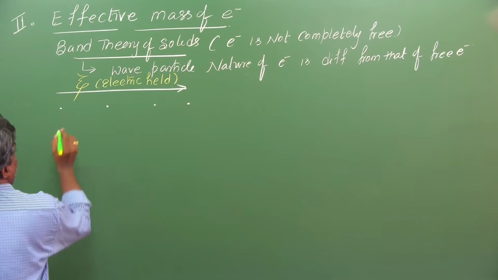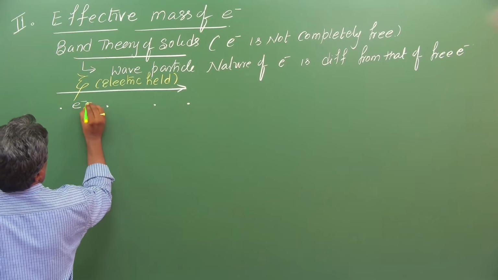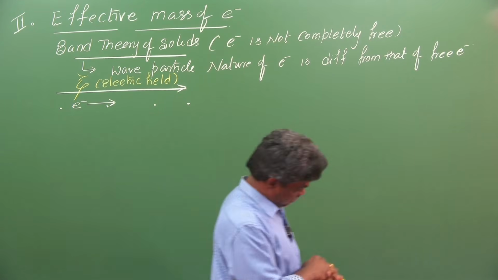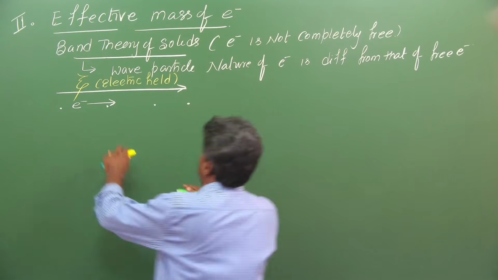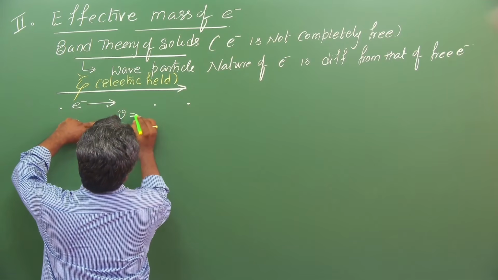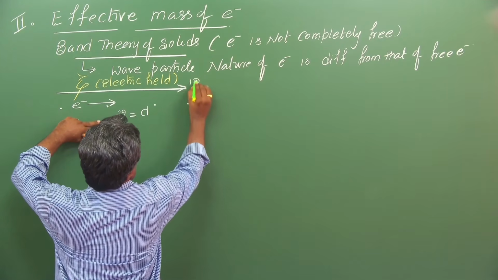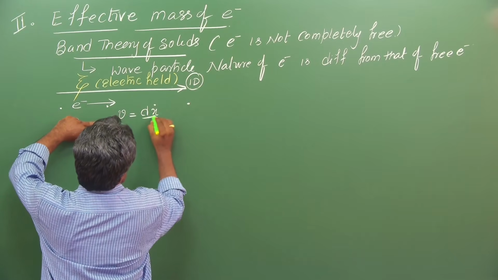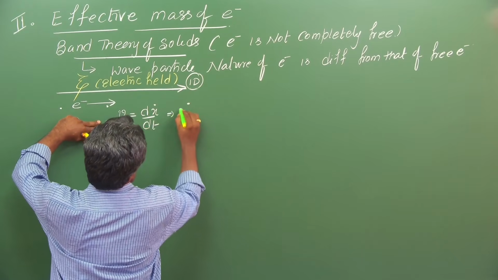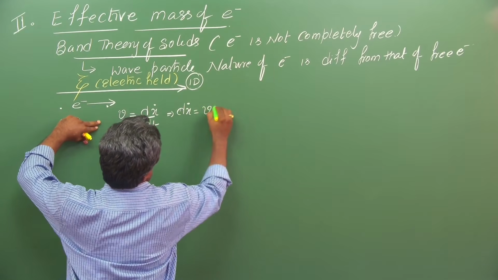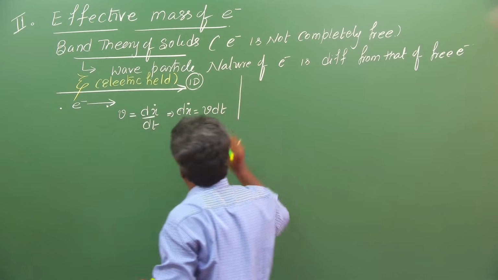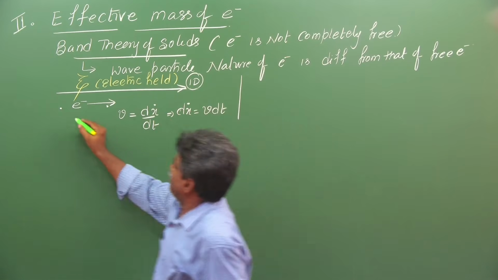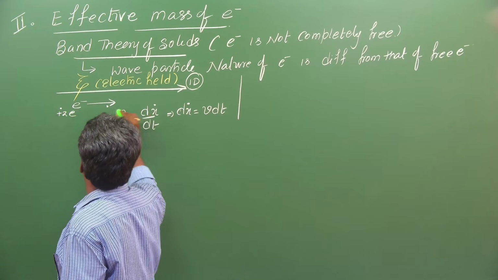Good. And here we have an electron. The electron is moving in this electric field of the lattice. Let us suppose it has some velocity. I am taking one dimension. Everything we will do for one dimension. So velocity equal to dx by dt, that implies I can write dx equal to v dt. Up to this, any doubt? Just we have taken the lattice. If you have a problem, I will write this also.